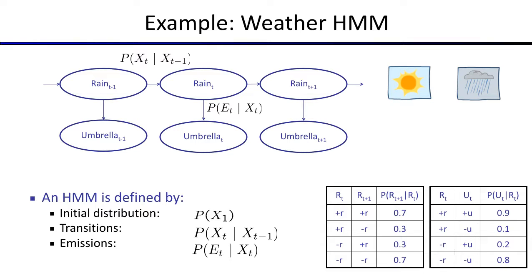Okay, good. And so the key thing to notice here is that, like we had with ordinary Markov models, we only have three probability tables defining this kind of infinitely large graphical model that extends over all time. And that's because all of the transitions are the same and all of the emission distributions are the same. So we're assuming that basically the dynamics of the world don't change over time. So this is the case for the weather.